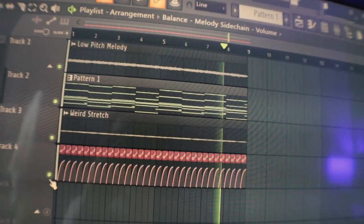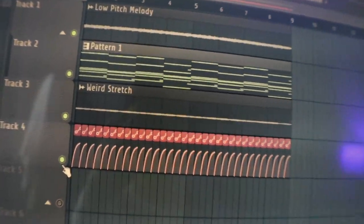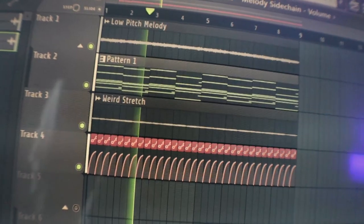And then I just sidechained it a little bit to every beat to give it that nice little bounce. Start adding some drums.